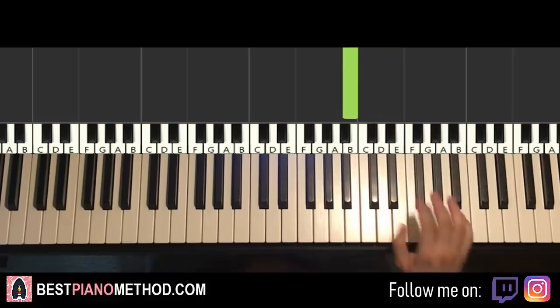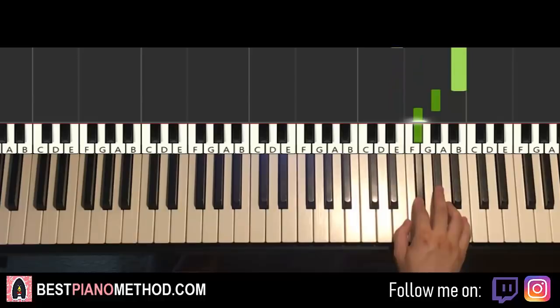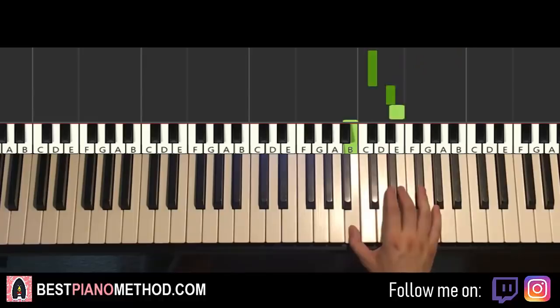Okay, one more time, so the right goes E, F sharp, G sharp, E, B, G sharp, F sharp, up to B, down to F sharp, E, C sharp, D sharp, E, B. That's it for the right hand for this third part.